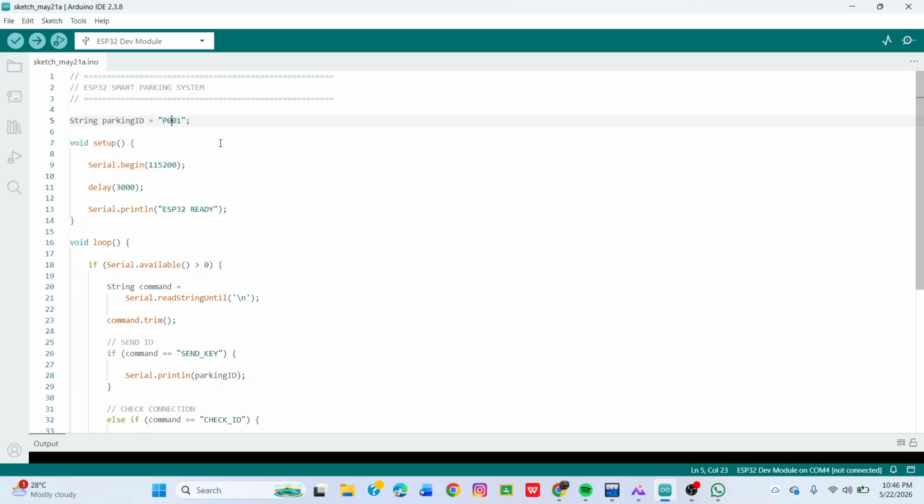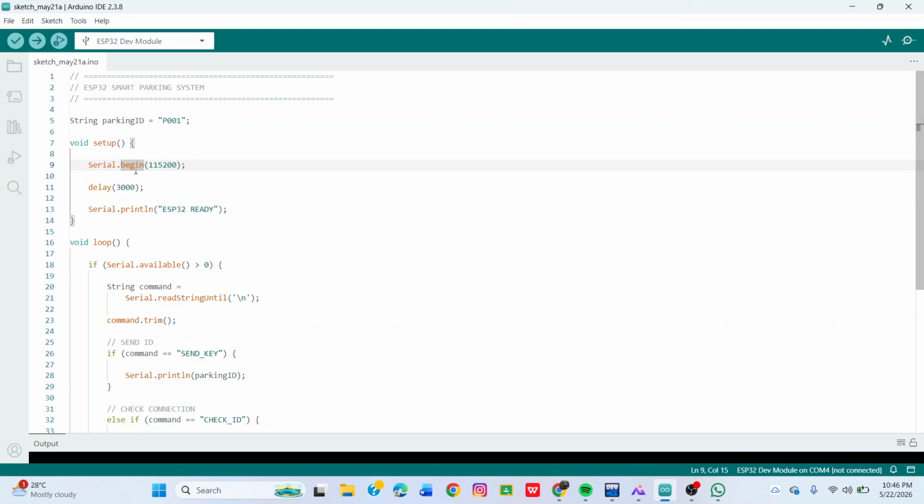After that, the setup function, the void setup. The function runs only once when the ESP starts. After that, the serial begin. It starts serial communication between ESP32 and computer.